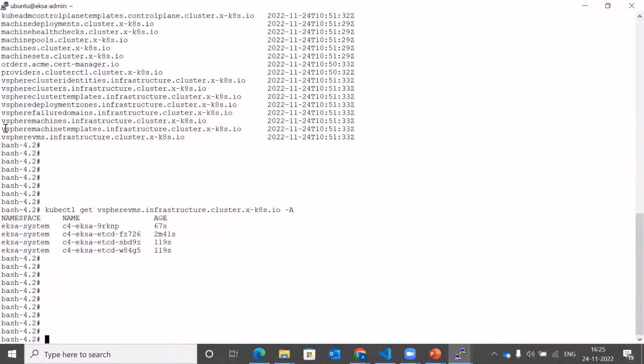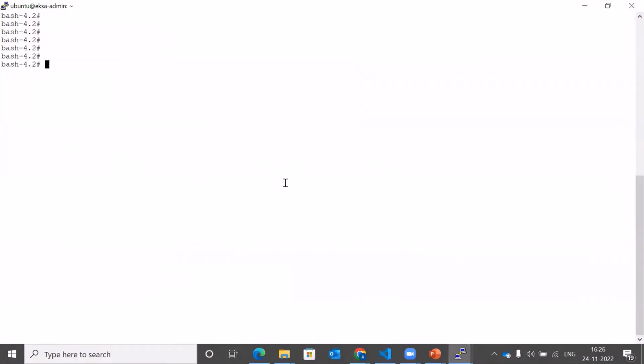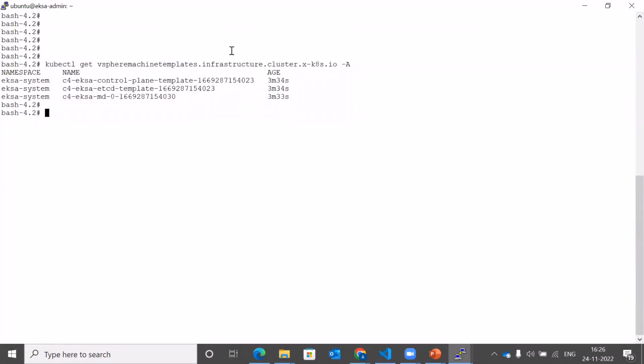Let's also look at this particular CRD. kubectl get -a. Here you can see this is all the set of requirements that will go as the resource request. So the MD0 is the worker plane definition, the etcd, and then the control plane definition.